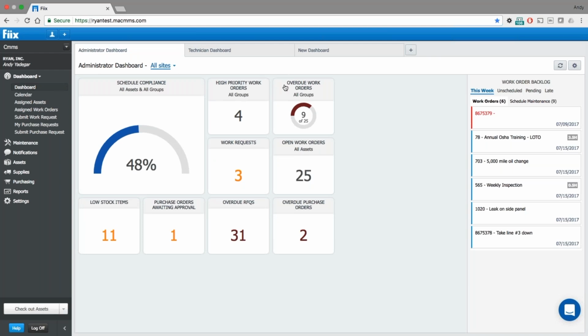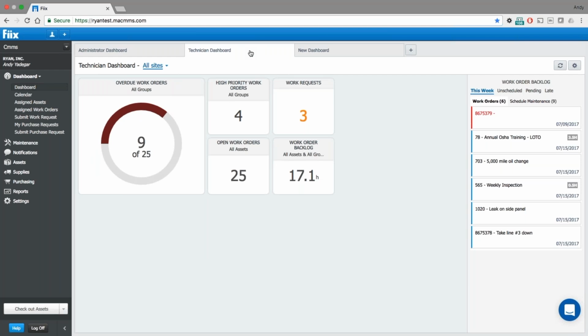Now this is, like I said earlier, the administrator dashboard that's available out of the box. I'll also show you the technician one. The technician is much simpler because it's really catered around giving access to the technician to what they need to do so they can get at it quickly. So the information in here is a lot more task-oriented. But the same thing happens in here. All these KPIs, the ones that show whole numbers, are interactive and I can click through them.